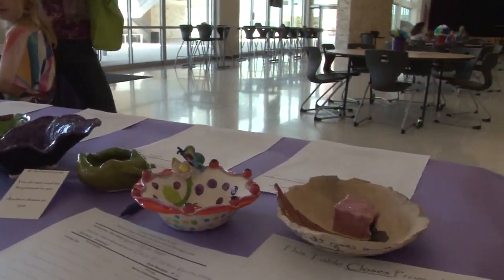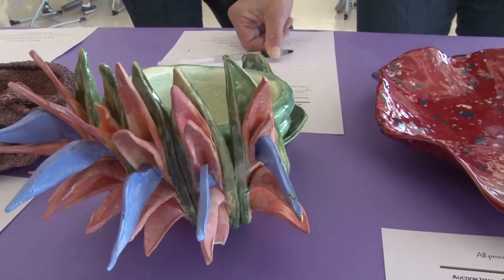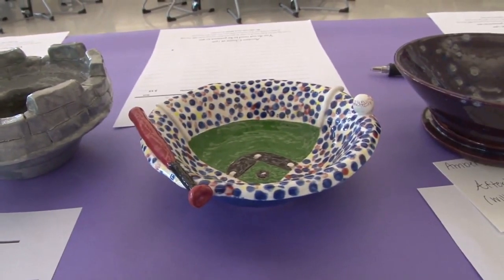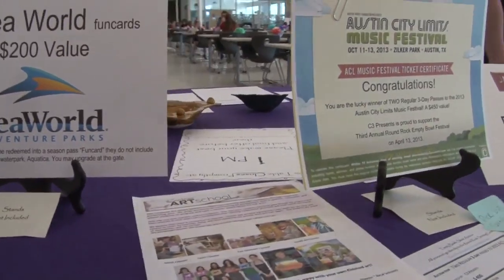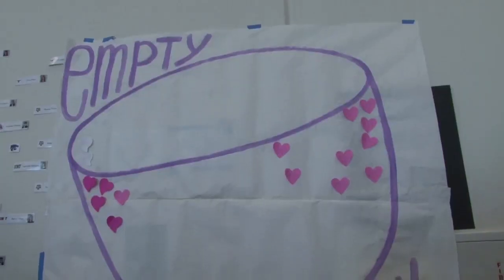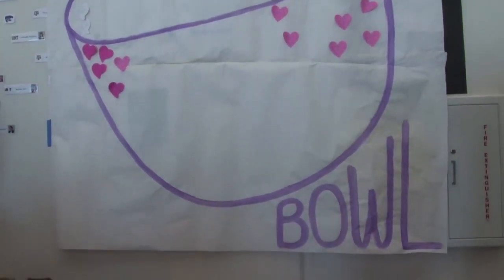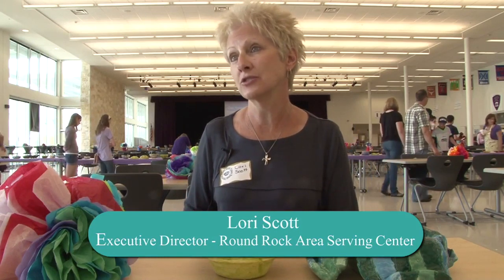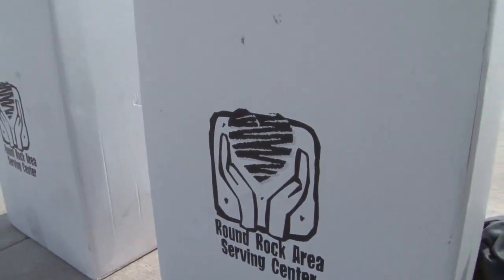The Empty Bowls Festival is part art show, part fundraiser. The bowl purchases and silent auction directly impact people in our community, with the monies raised helping to stock the food shelves of the Round Rock Area Serving Center. We have 1,200 households coming through our center every month at the Round Rock Area Serving Center. And we talk to people every day who never know that they're going to need to ask for help or seek help. So the Serving Center reaches out to a lot of people and is able to assist a lot of people.